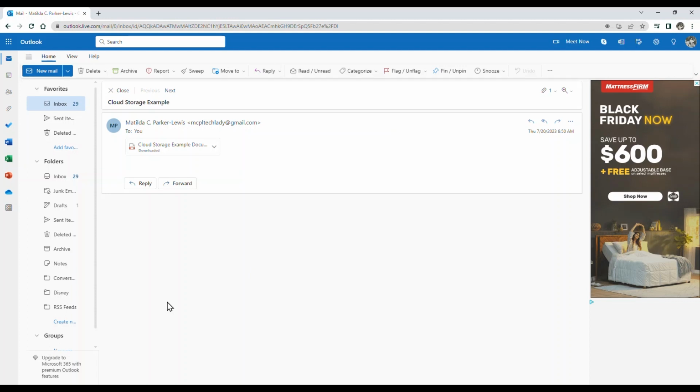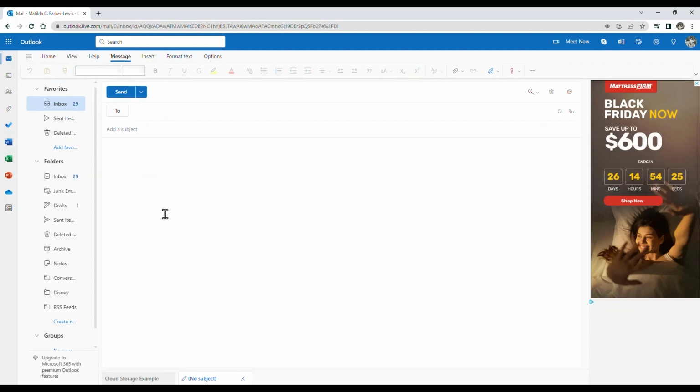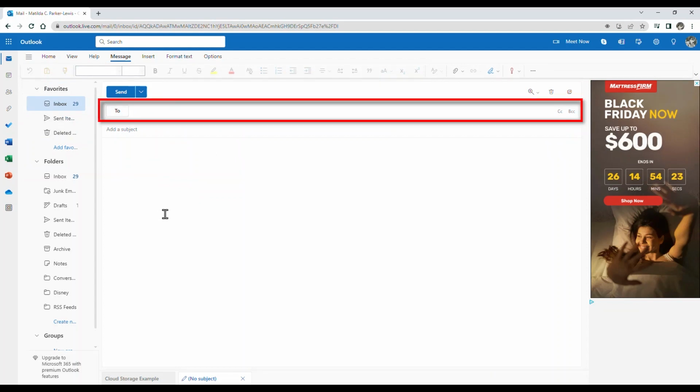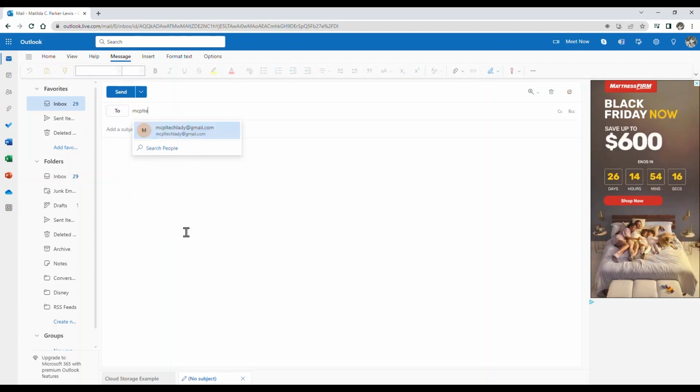So now if I want to send a message, I'm going to click the blue New Mail button in the upper left area of my inbox. And I'll want to make sure that I fill in the to field with the email address of the person I want to receive the message.